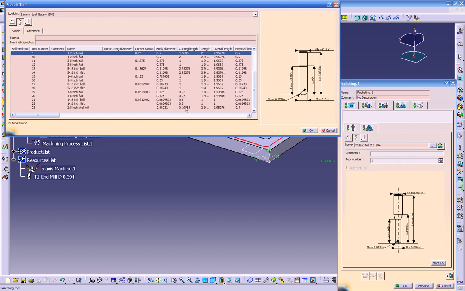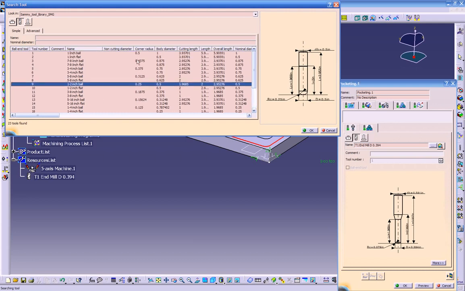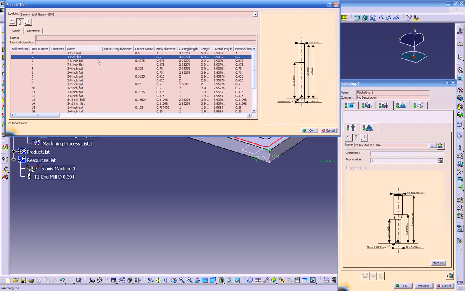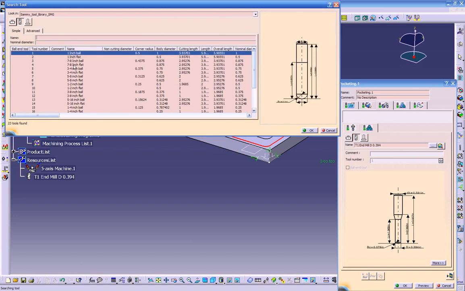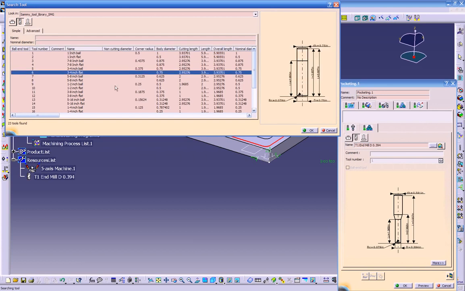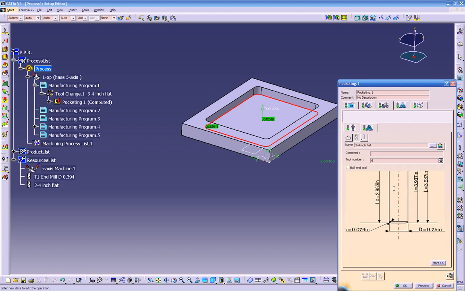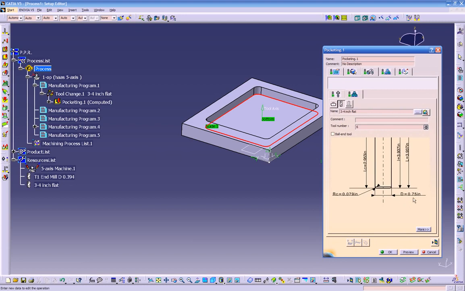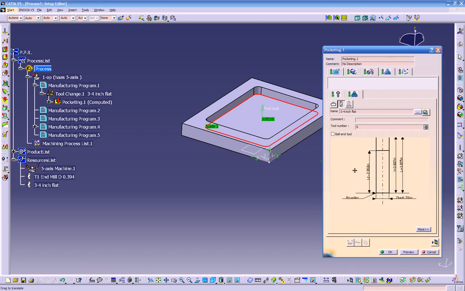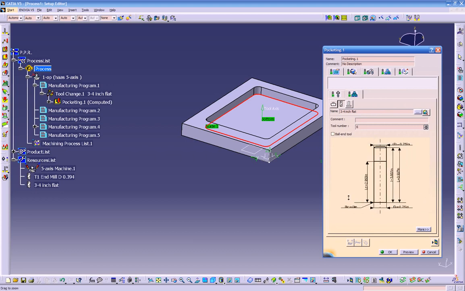This is standard diameters. For example, let's say we want to choose a 1-inch flat. Let's click on 1-inch. 1-inch ball. 3/4 flat. Click OK. And you can customize it. Even though I said it's a 750, for some reason it puts this radius in here, but you can double click on it and make it 0, make it a sharp corner.